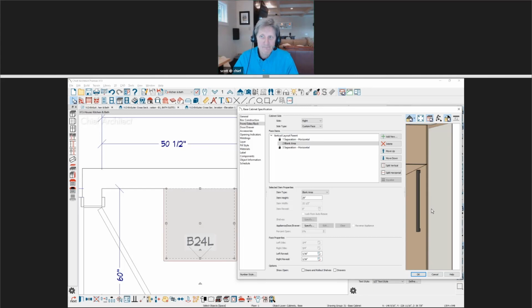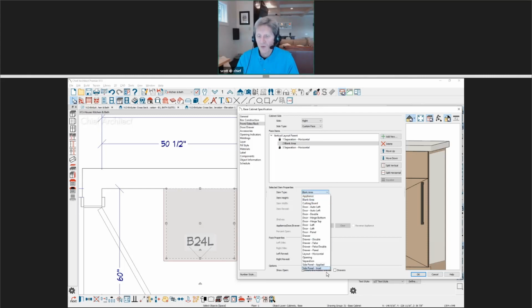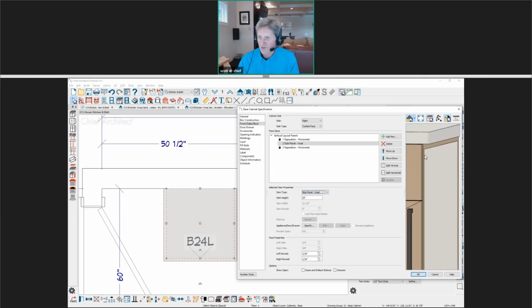But if I'm doing like a shaker door, then I have like a shaker end panel and you can tell it's not as deep as the door. It only goes to the base of the box. So what I would probably do, does the inset panel work for you? I don't think I've ever tried that. Okay. So the inset basically makes it flush. It's not sticking out in any way.